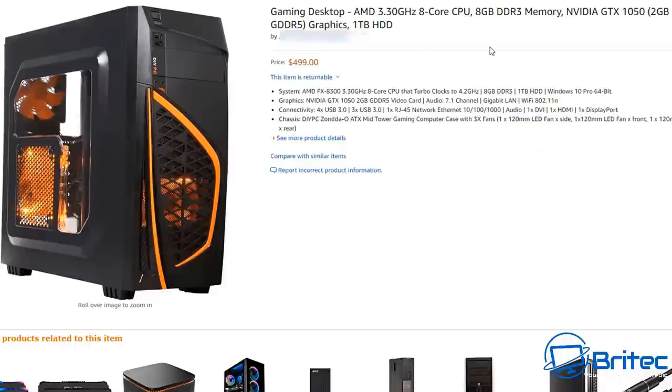This next one is an AMD 8-core processor at 3.3GHz — you might think $500 for an 8-core is a bargain. But when you look closer, it's an FX 8300, which is a pretty old CPU and not a true 8-core. It comes with only the GTX 1050 non-Ti 2GB version. The case looks a bit tired and old-style — it has a mesh front but also a DVD-ROM bay at the top and a side fan, which is old school. The design could be better.